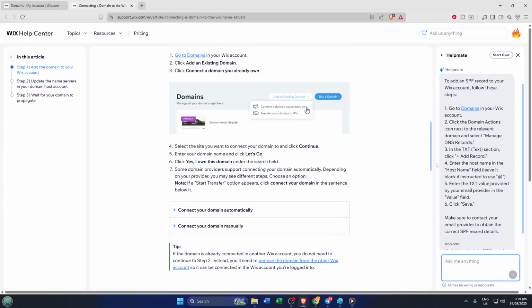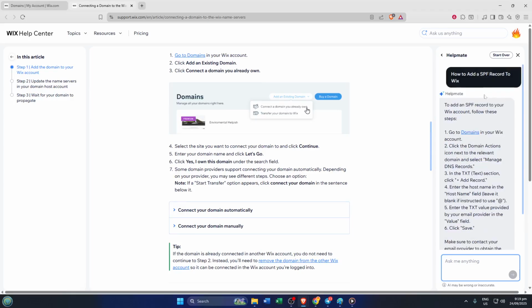Now here's a smart shortcut. Look to the right, and you should see a prompt to ask the Wix AI assistant anything related to domains. This is where the magic happens. Simply type, "How to add a SPF record to Wix." You'll get instructions provided super fast, tailored to the specifics of your account and domain setup. The AI may show you exactly which panel to access, what settings to change, and how to copy in your SPF record, so you don't need to guess your way through DNS management.